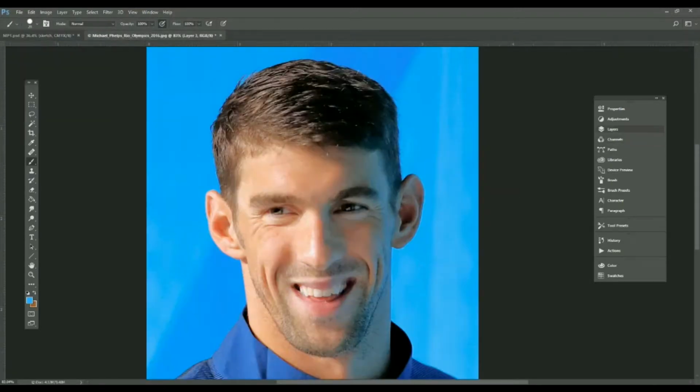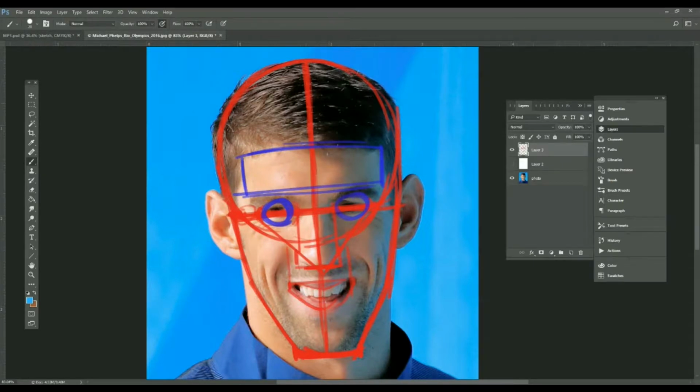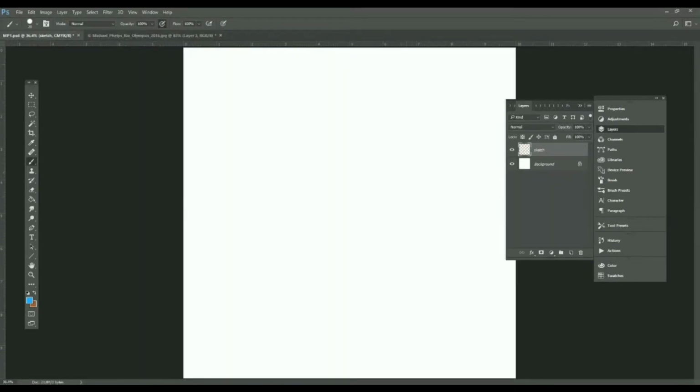Alright, and now we're going to start with the overall shape of his head. And like I mentioned, we want to keep in mind that his head is on a bit of a slant, so in this case, it's actually better to start with the center line so that we can establish the angle that the head is facing in. So about right. Now we're just going to put in the top of his head.